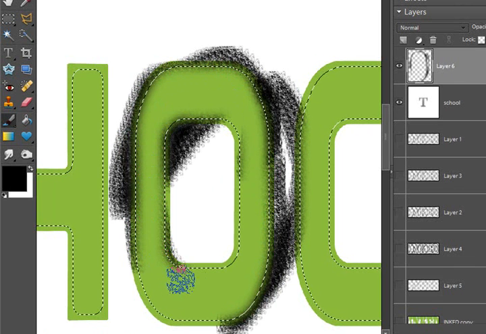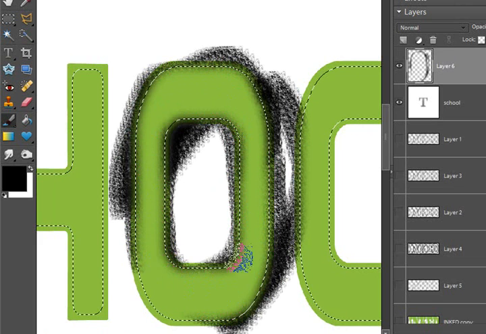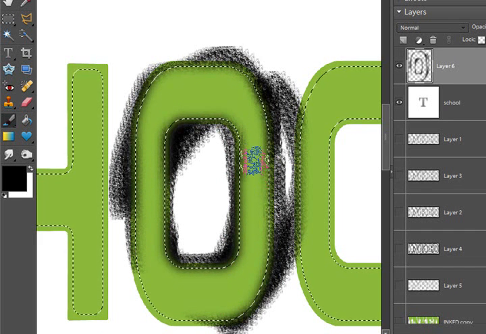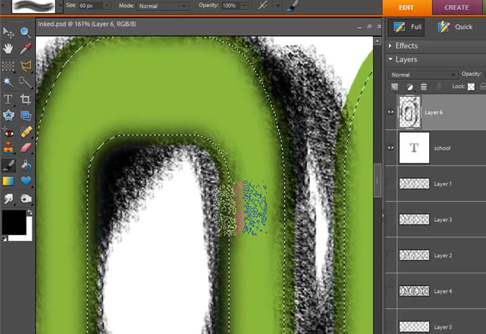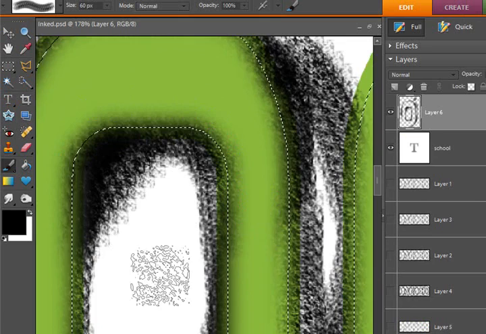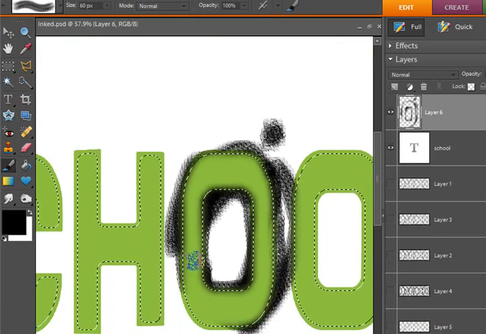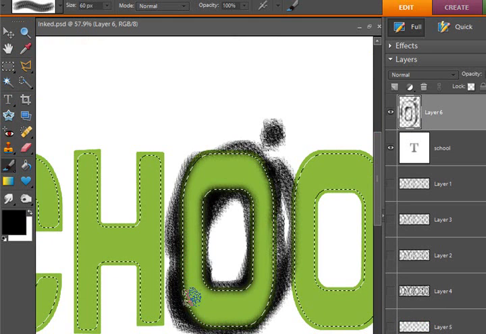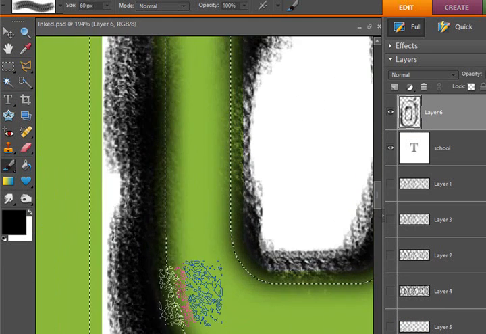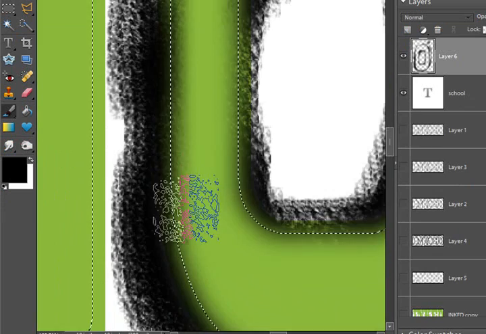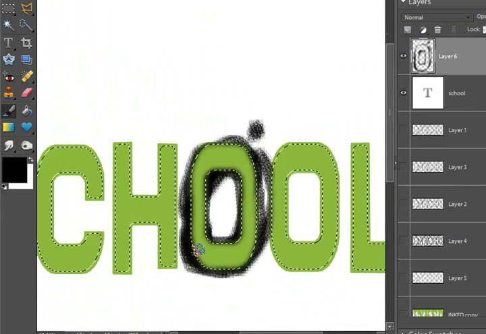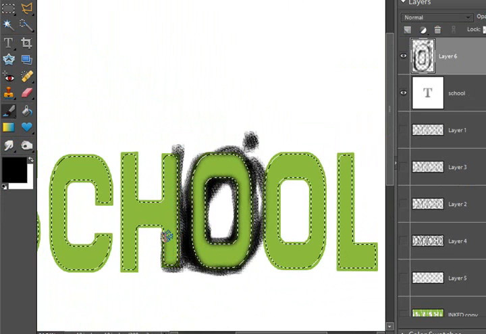Now you can see, even if I'm going out here in the middle, it's not applying it to that area because I have inversed my selection, and so it's actually all applying out here. However, because of that feather, you'll notice how it's gradually going into the letter. See how it's a little bit inward on the other side of the marching ants. I'm actually on both sides of the marching ants. And so what I'm going to do is quickly just draw now.